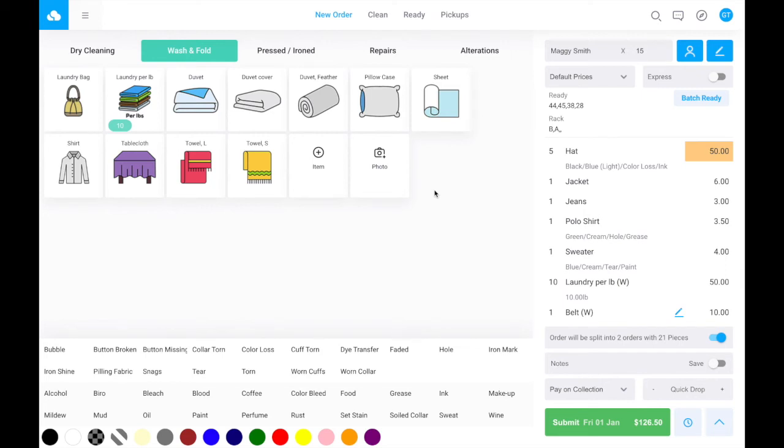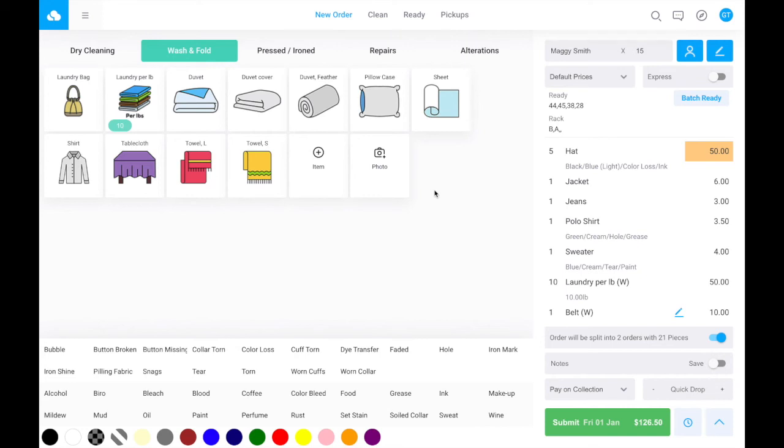You might want to do this if the garment seems to be damaged by the time the customer gives the garment to you. So it's just a way of you being able to keep track of it. The photo that you take will essentially be retained on the customer's order, so you'll always be able to examine its condition once it's cleaned compared to what it was. So feel free to use the photo option for this.